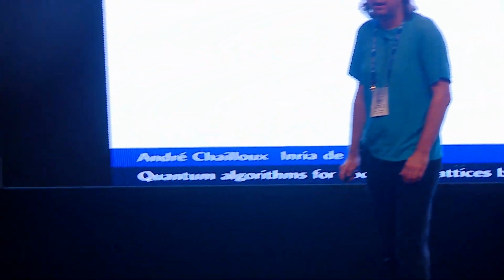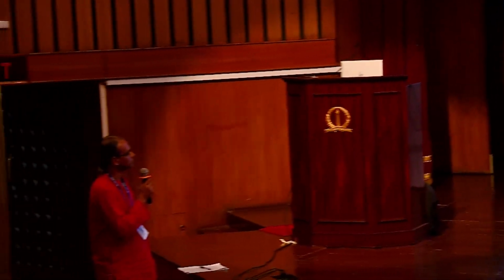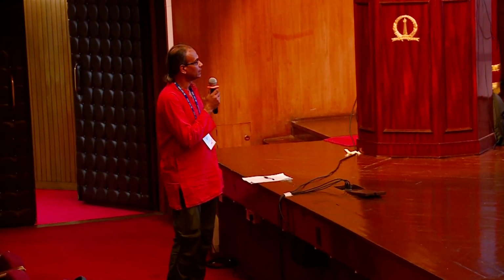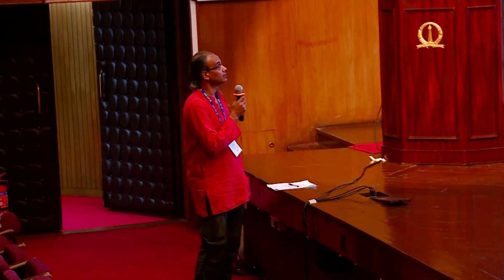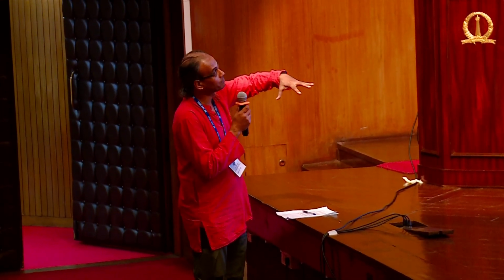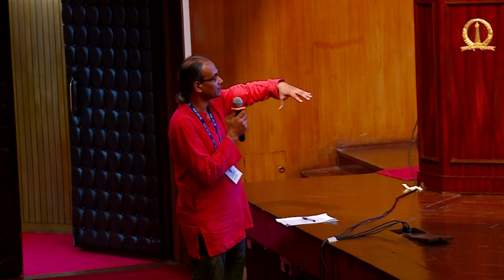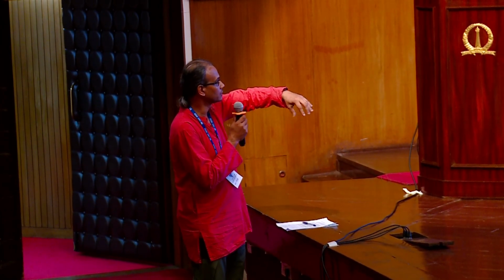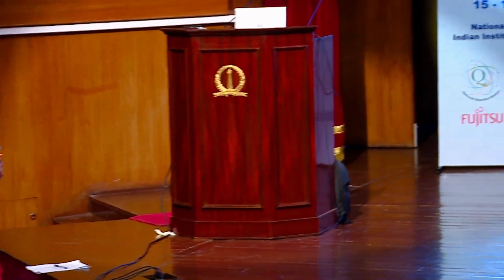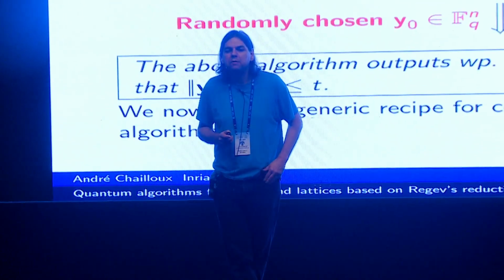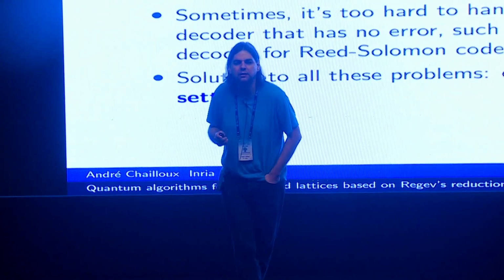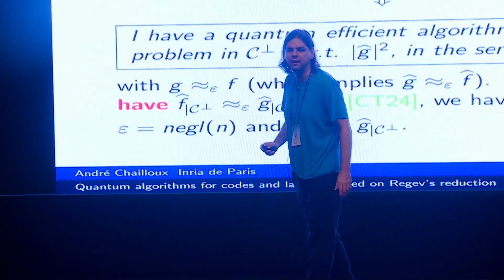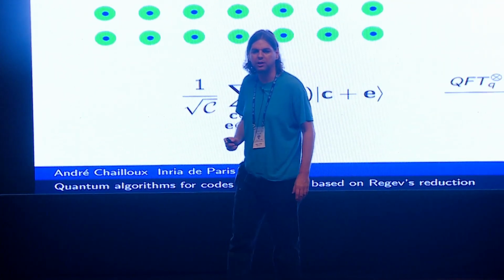So one thing is that, I guess if you're looking for low weight code words, you're already in C dual. And since you want to design this f hat so that it actually encompasses some low weight code words, you must know something about the minimum distance of C dual as well. Otherwise, you will get nothing. Okay, so sure. Sometimes you have to assume, but let's just go back to the original picture.